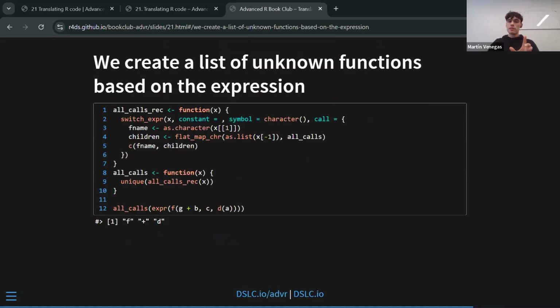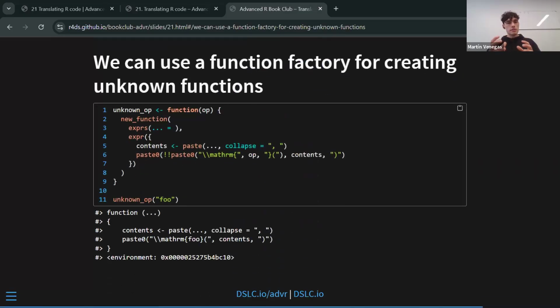The first one walks through the AST and extracts the functions and operators that the user is using. And the second one, this function factory, creates functions for unknown functions.